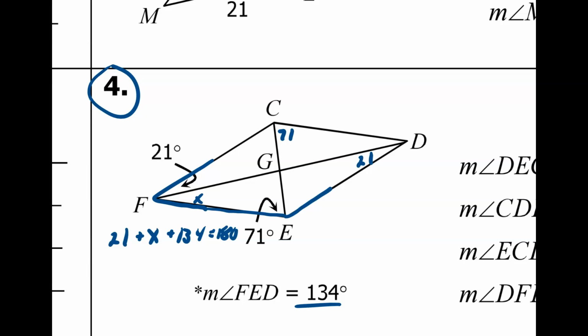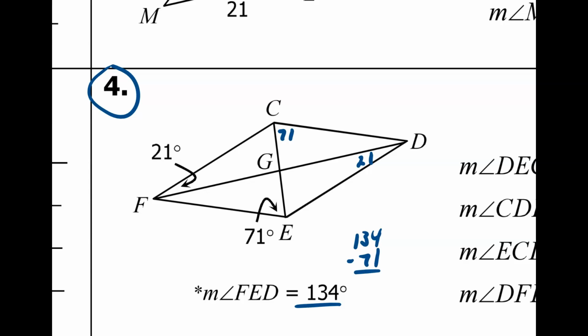Another way of thinking about it is maybe there's some other things we could have done first instead that would have been simpler to see. So maybe another thing would be, instead of going that route, to say if this whole angle here is 134, FED, and we already have 71, maybe we just find this angle right here. That might be easier. So why don't we find that? So 134 minus 71. Honestly, I didn't even see it until I started to work out the other one. I thought there's got to be something easier than that. And we found something. So this is 63. Well, that gives us another pair of alternate interior angles. Here's another Z. So there's another 63.